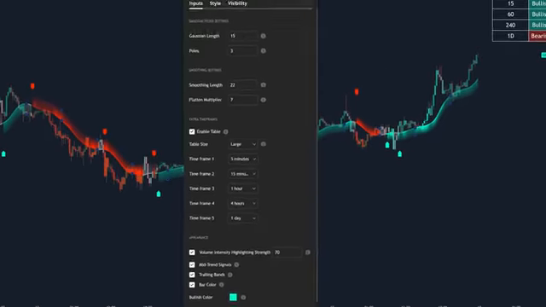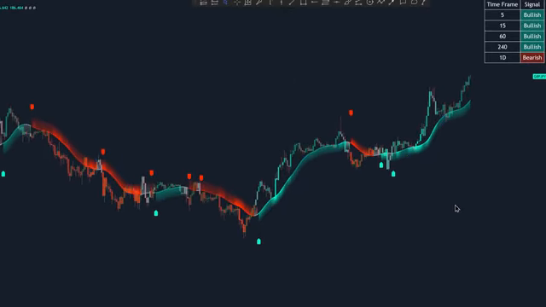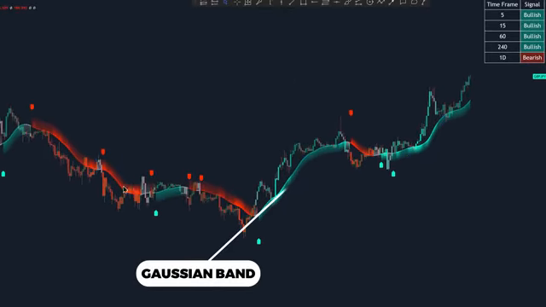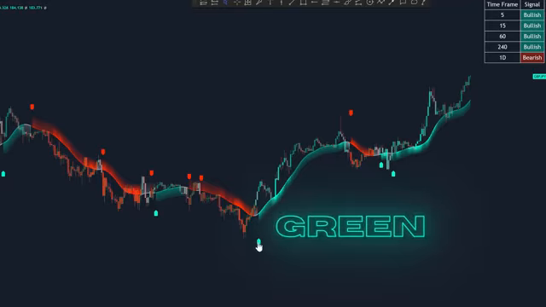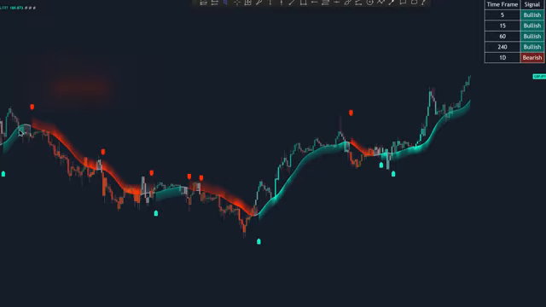After that, click OK. The first component of this indicator is the Gaussian band, also known as the trend ribbon, which changes color between green for bullish trends and red for bearish trends. Now, during transitions between bullish and bearish trends, the indicator is going to print up and down arrows to mark these transitions. For example, as the market shifts from bearish to bullish, you're going to get a green upward arrow. Conversely, if the market shifts from bullish to bearish, you're going to get a red downward arrow. These arrows cannot be used as entry points for trades, but they can help you to see exactly where the trend of the market shifted.